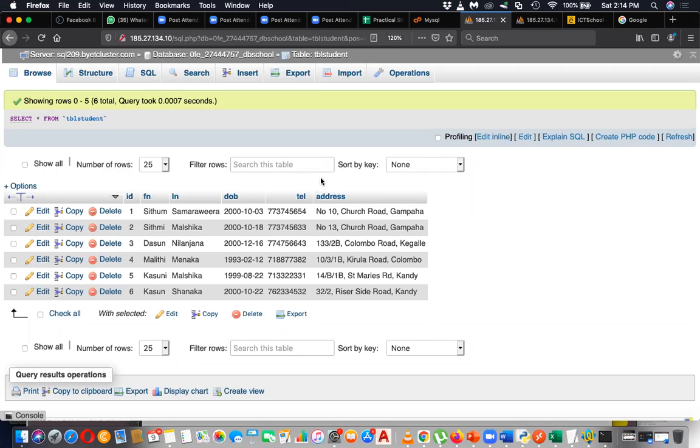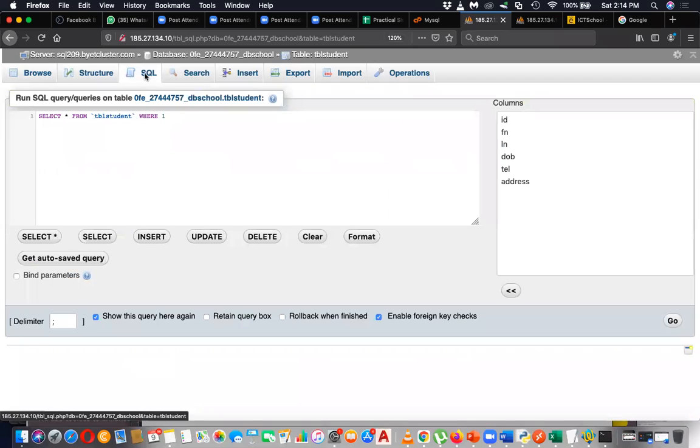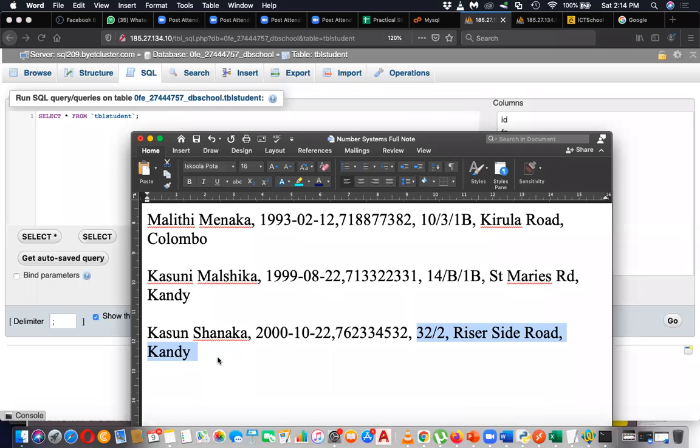Now you can, so this is actually select all from TBL students. Let's go to the SQL and write the SQL. The first SQL is, so first SQL. So you write the heading.